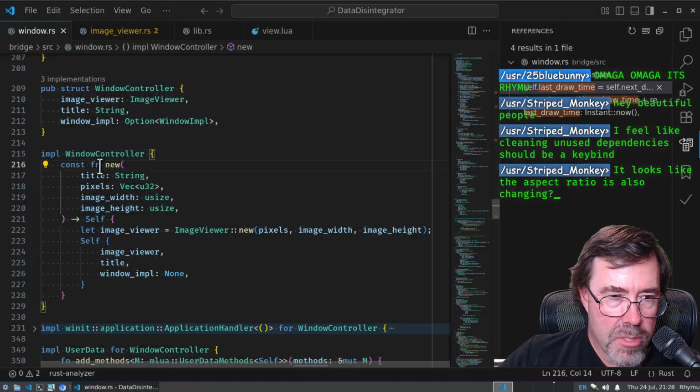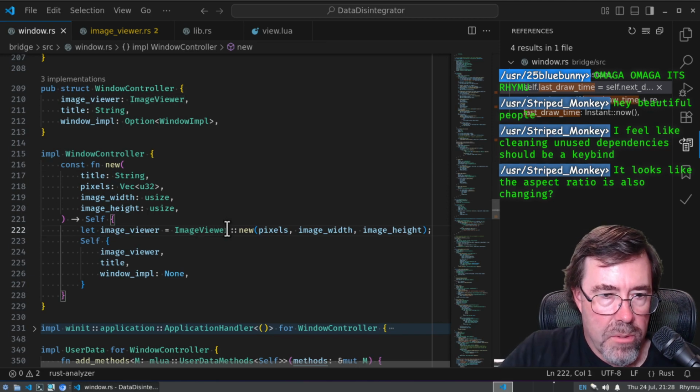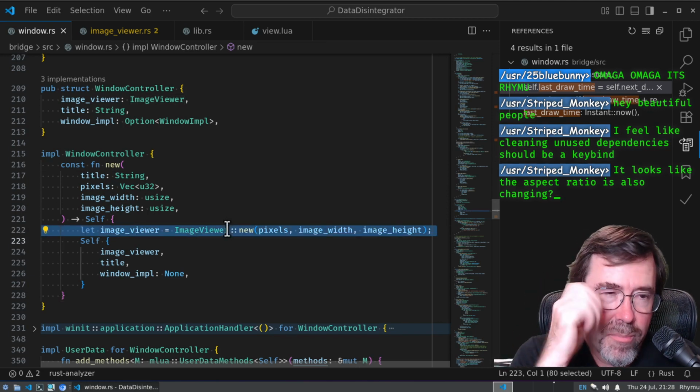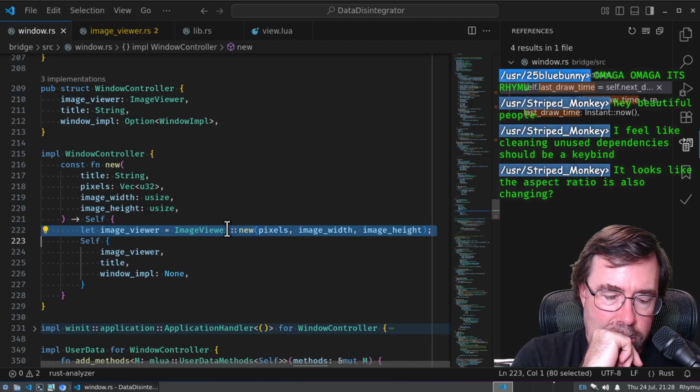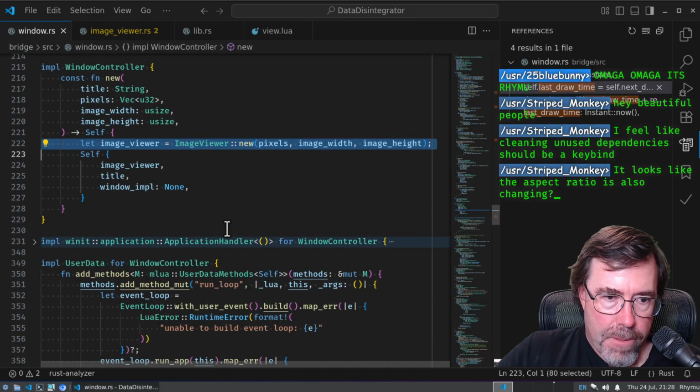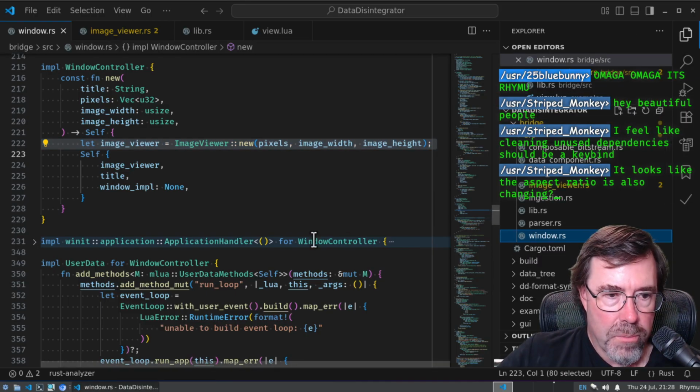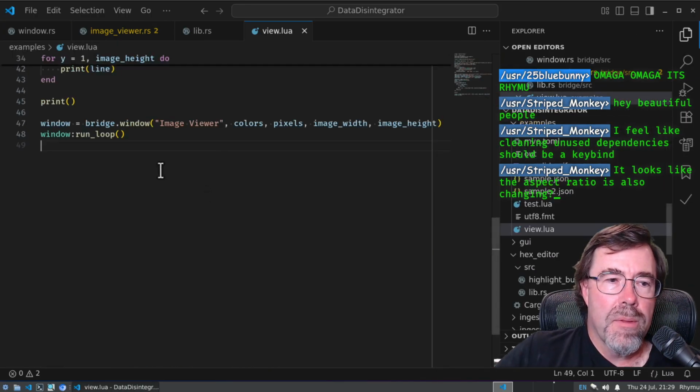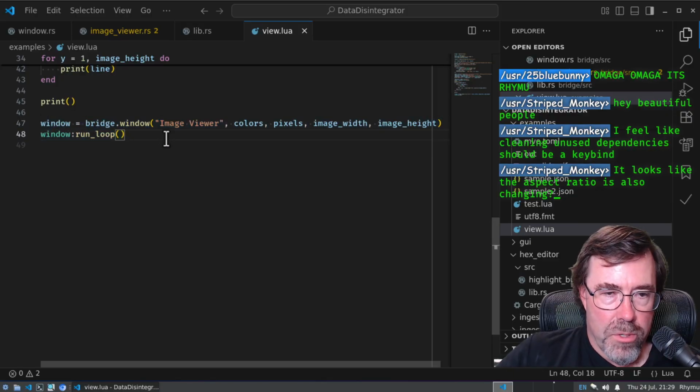I think what I want to do is take this out of the window controller and then make the window controller generic. If window controller is generic, then it would go into its own module. What would I call this one? Not window. Well, okay, hold on, let me back up. From the Lua script, it's called window, which makes sense, right? Conceptually, that's what it is.